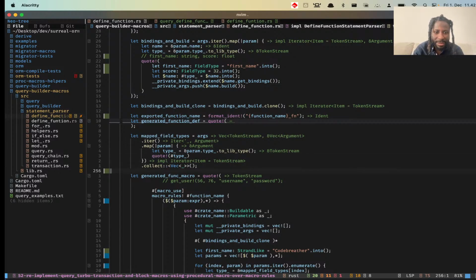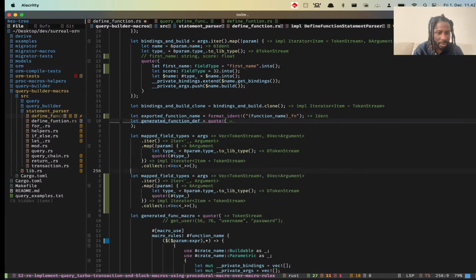So we just have to decide how we want to undo that. So we can say mapped field name. Let's just copy this. Of course, we can create a tuple within that. So we can say field arg name. And yeah, rather than this, we just use param.name.